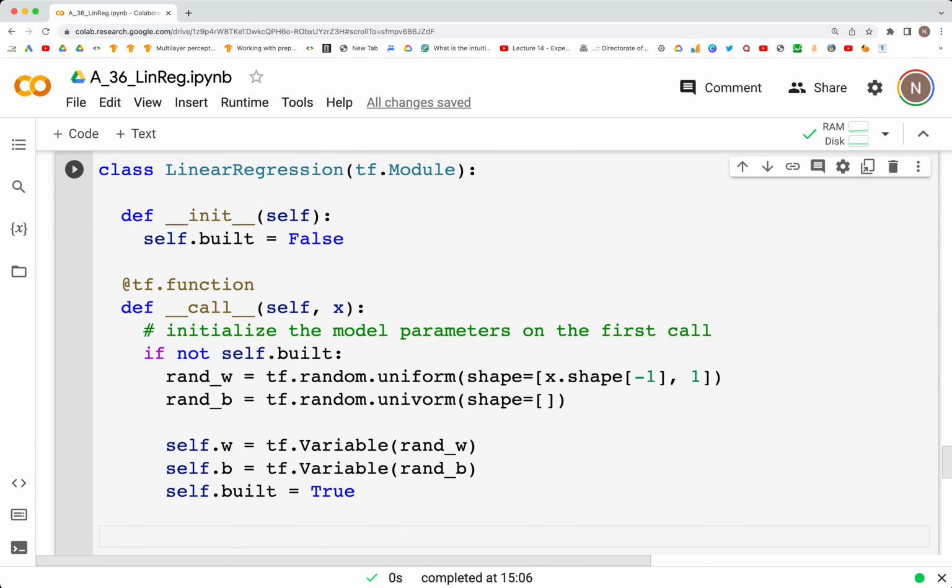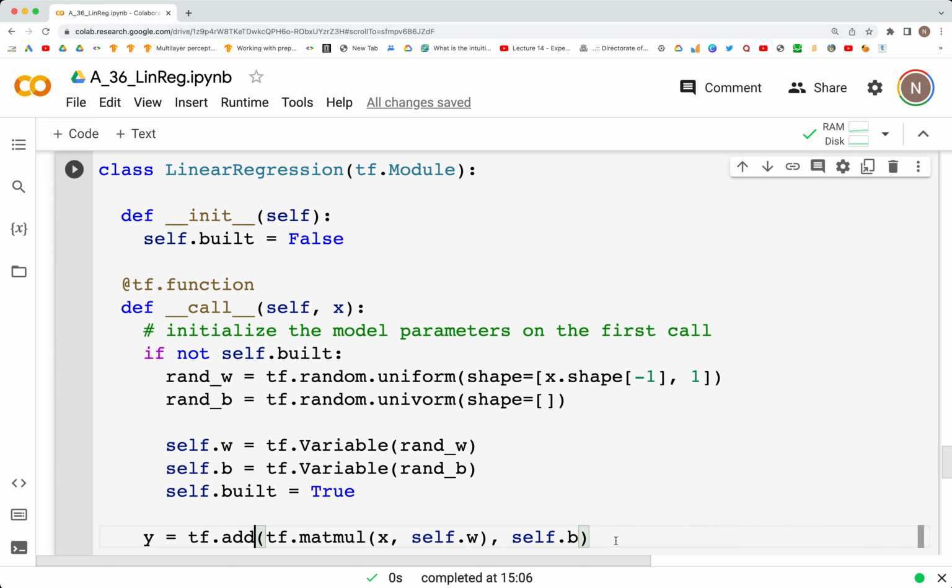Finally, we perform the multiplication: tf.matmul(x, self.w), and whatever the output of this is, we add it to our bias, self.b, using tf.add.